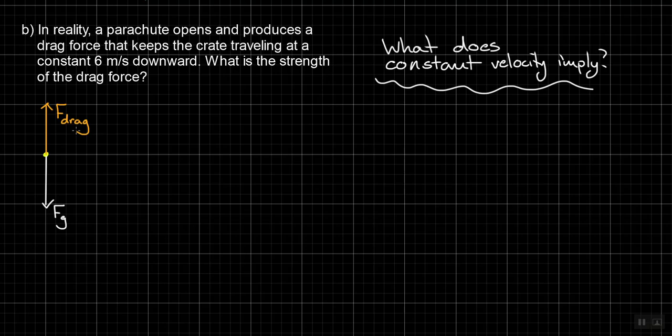If gravity wins, you speed up downward. If drag wins, which it won't, you would speed up upward, which would be a super weird thing to see happen if you drop something out of a helicopter. Okay, so let's check it out. We know a few things. I'm going to write it like this. Because the acceleration is 0 meters per second squared, this implies to me that the net force is equal to 0 newtons. That is a really important idea.